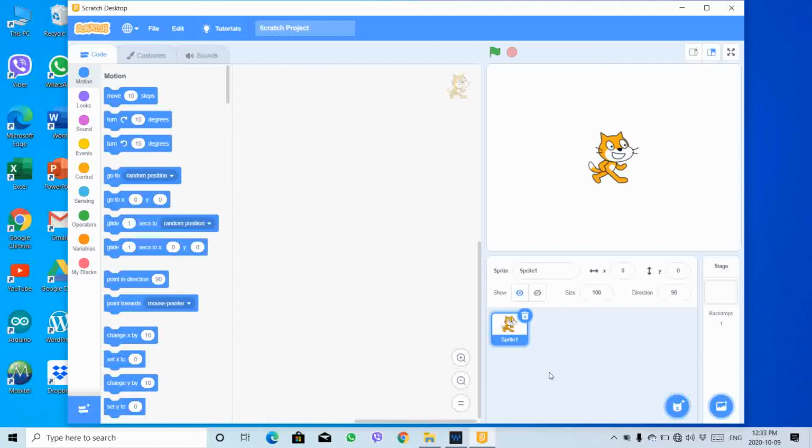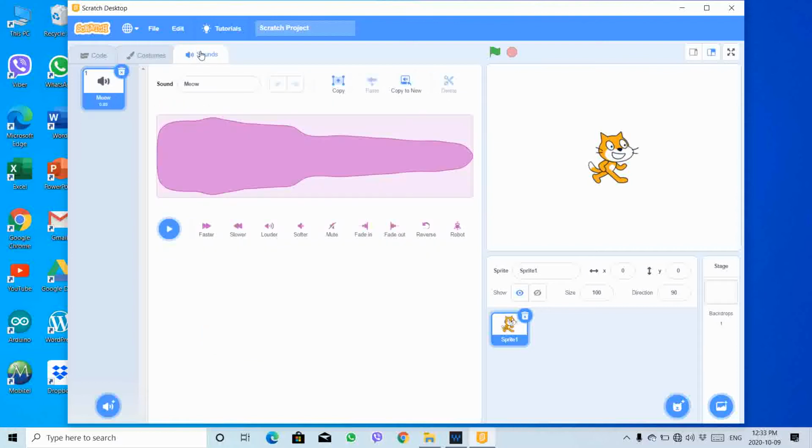When we move into the Scratch programmer, you can see that there are main parts like stage, sprite, code, costumes, and sounds.